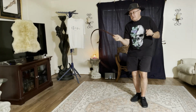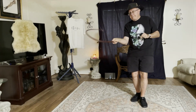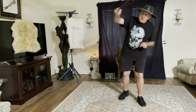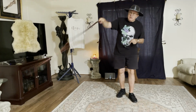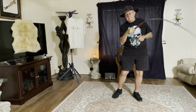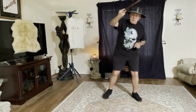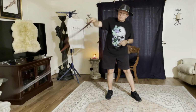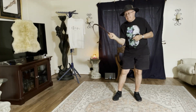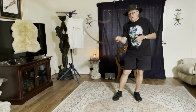Even on the backhand side, against the spine, this whip will get better as it breaks in, but it's still really good. I turn my hand over, I can do a cutback, flick forehand, cutback, backhand. Really, really nice whip. I just have to keep throwing it, continuing to break it in.